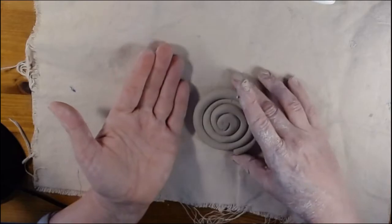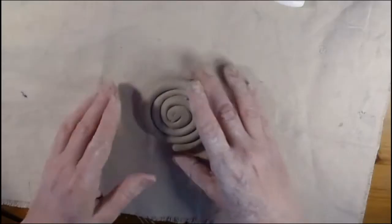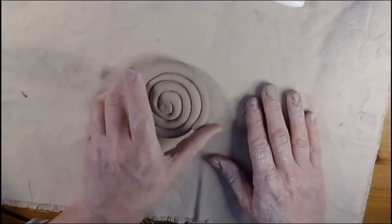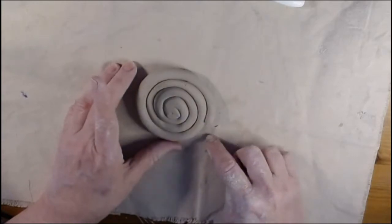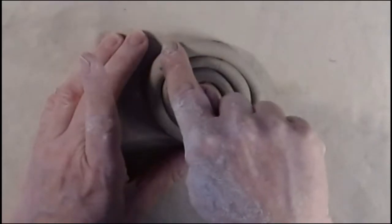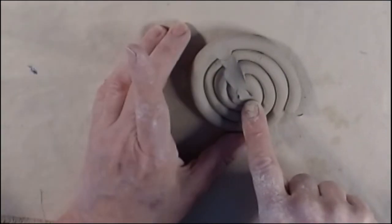So you want to start with a spiral that's about that big. It should be about as big as the palm of your hand. And now we're going to weld it. When we weld, that means we're kind of smearing the clay together. I want to smear from the outside to the inside, okay?